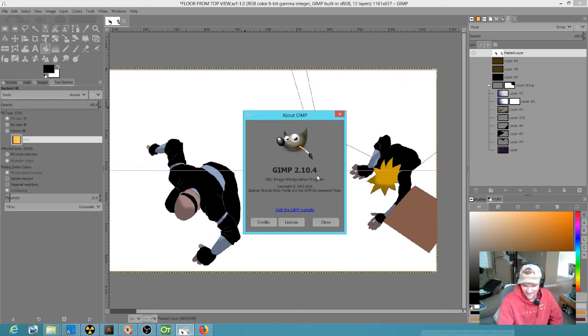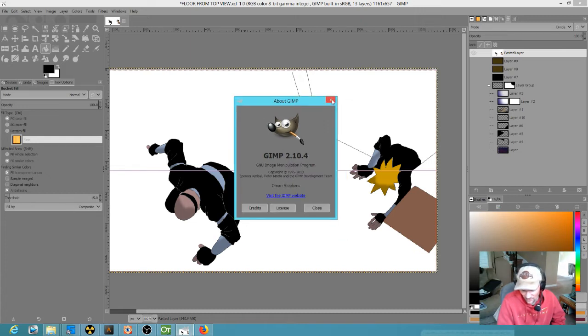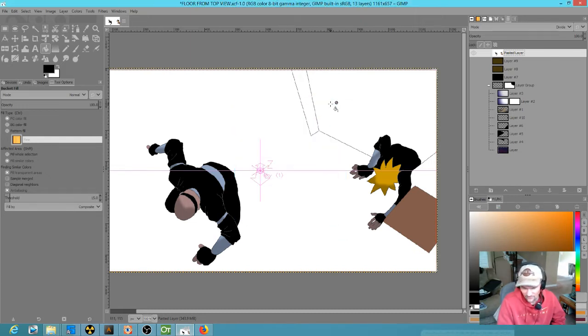Well, anyway, the good folks at GIMP decided to go to 2.10, but I will tell you that GIMP 2.10 is very good. It's got a lot of the features you see in Krita, but they're implemented, let's just put it this way: the people that develop GIMP move real slow. And so when they do a release, I would personally say that generally it seems like you can count on it being pretty robust.